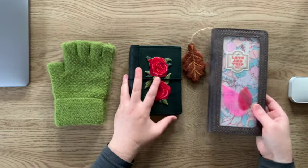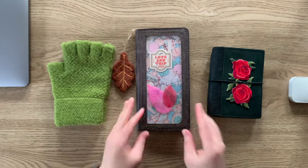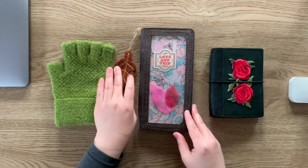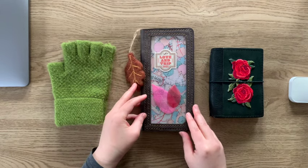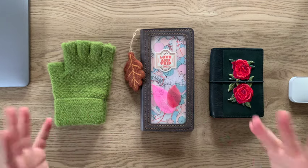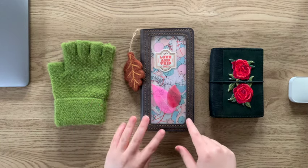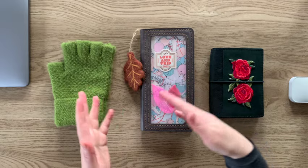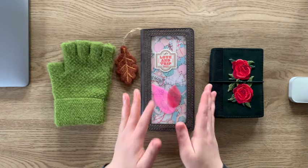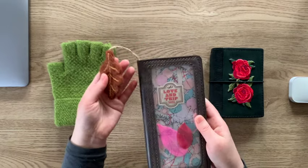And then I will move to this, even though I've just done a setup video on it. That was an initial setup, and I think in that video it was maybe how it started, and in this video this is how it's going. Now that it's been about a week since I first started this Hobonichi Weeks, even though I was starting it in the notes pages, I just wanted to show you some of the changes I've made already and how much I've been loving this as my new everyday carry weeks planner.